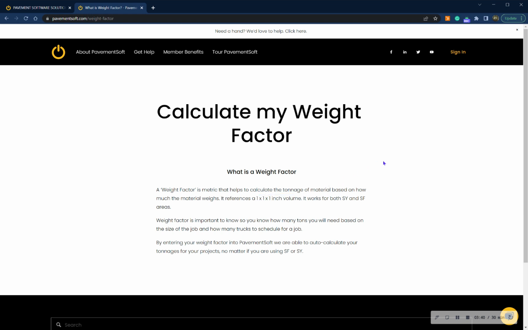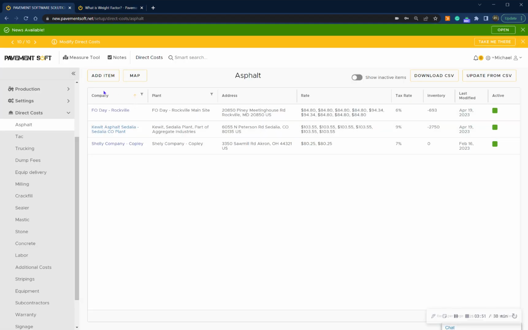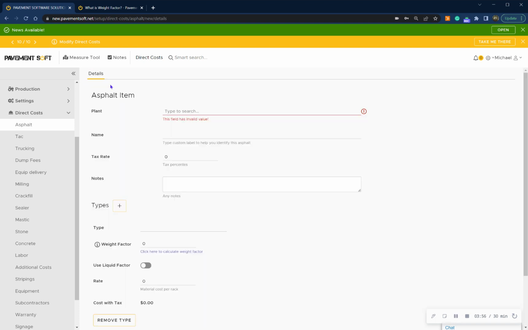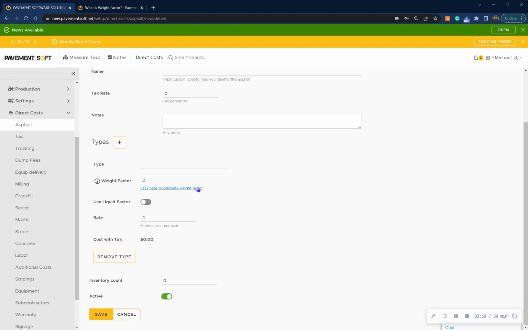So if I took 1 square inch at 1 inch depth, and I filled it with a type of material, how much the material that would fill in that area weighs would determine what our weight factor is. So for square feet, we found a pretty good average to be anywhere from 12 to 14, maybe 15 pounds. And this weight factor will also help us to figure out how many tons are needed for a job.